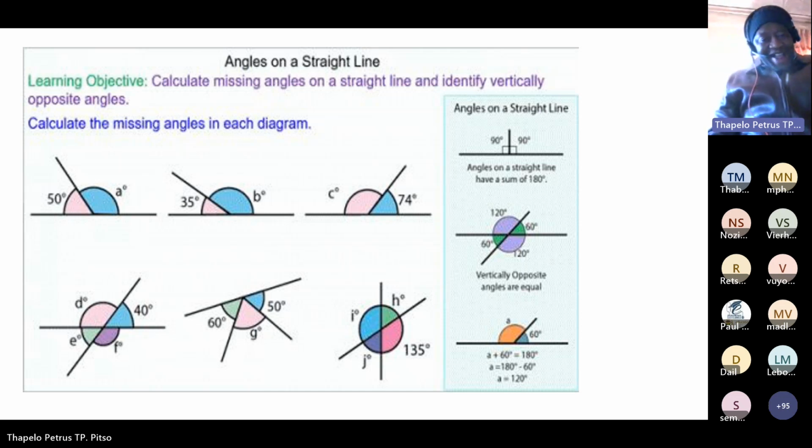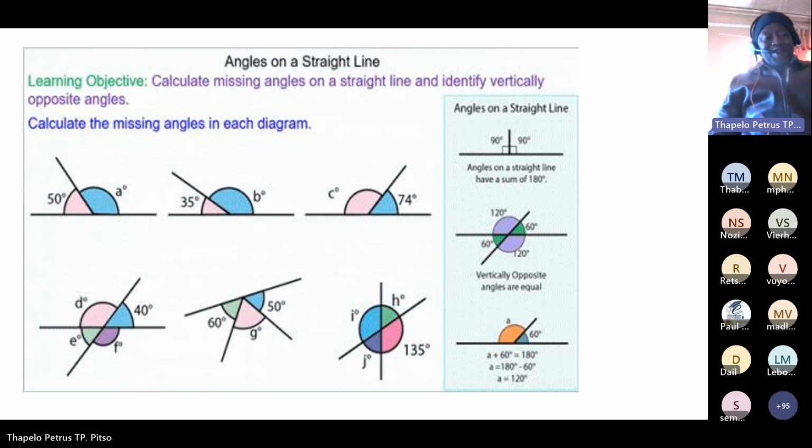Why? Straight line. It's important. Straight line, when you add them, they will give you 180 degrees. And look at the figure on the extreme right, 90 degrees and 90 degrees on a straight line, they give you what? 180 degrees. Angles on a straight line give you 180 degrees. A figure below, 120 plus 60, 180. Why? Angles on a straight line. Look, 120 equals 120. Why? Vertically opposite. Angle 60 equals angle 60. Why? Vertically opposite. So that is very, very important to understand.